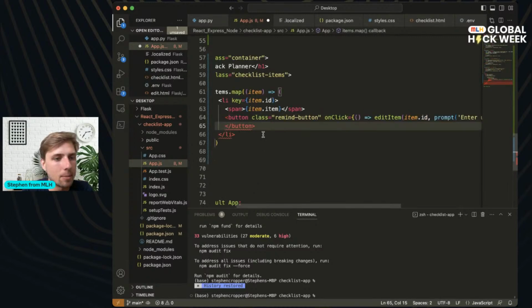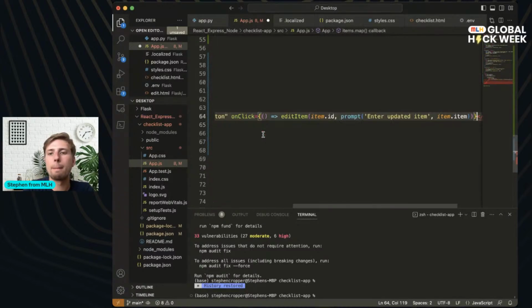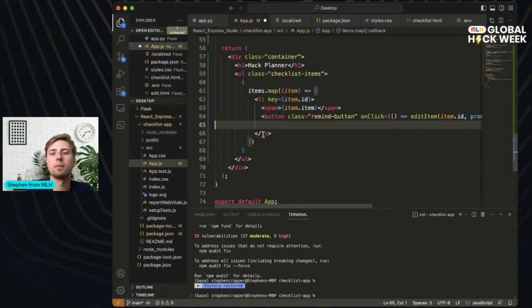Got a little bit messed up here, it seems. Yeah, curly brace. Edit there. That's our edit button. We want another button for our delete item.